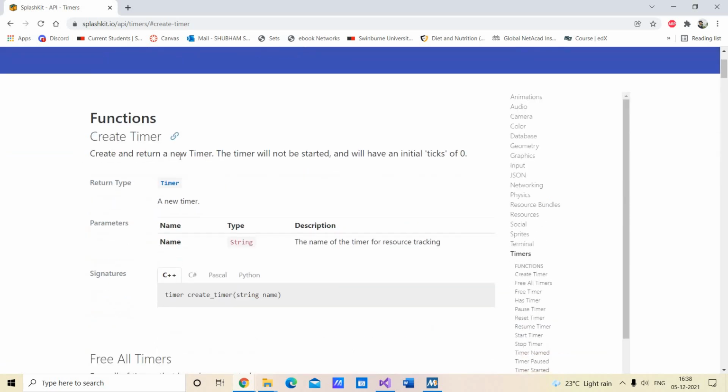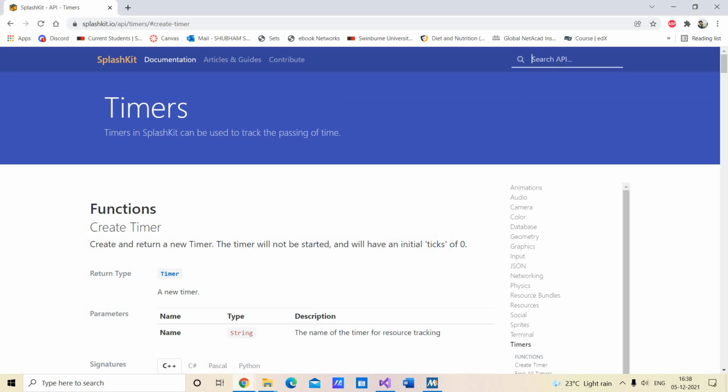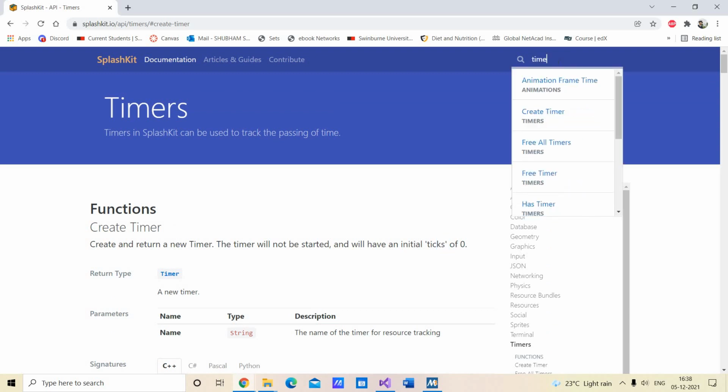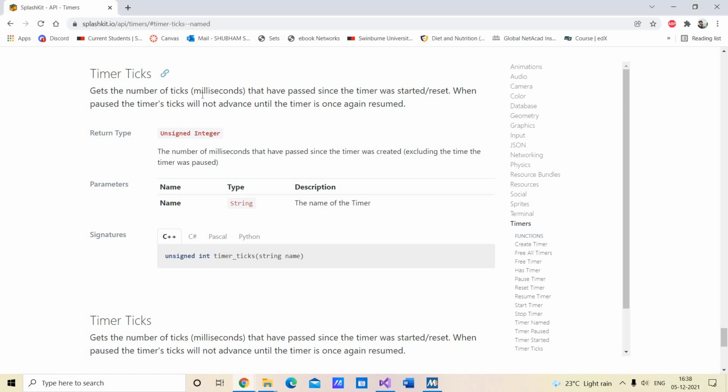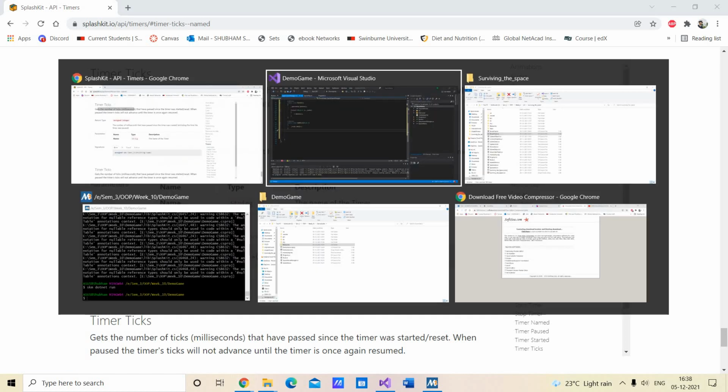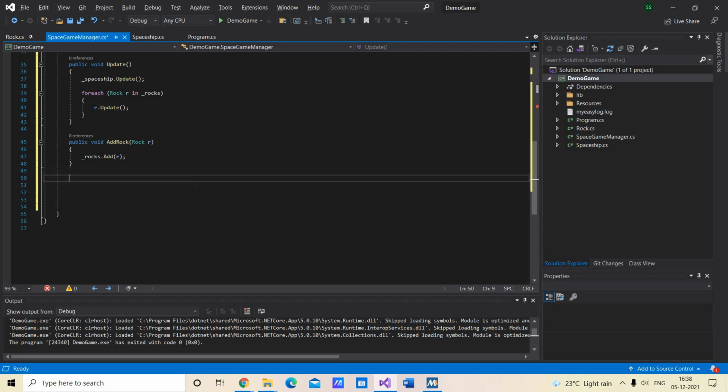So here we are, timer. It returns a new timer. Ticks 0, so timer can tick. So what's timer ticks? SplashKit literally tells you almost everything. That's the number of ticks, milliseconds. So it tells you about the milliseconds. How many milliseconds have gone.